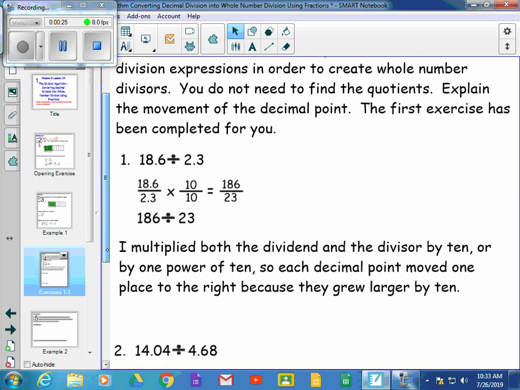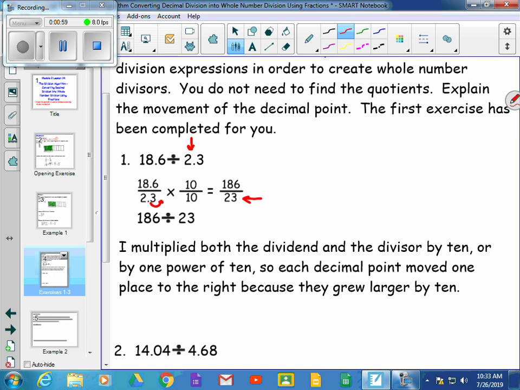So we're trying to go through the first stages of dividing a decimal by a decimal. And the key is the divisor. The divisor cannot be a decimal. We've got to make that a whole number before we actually start dividing. So what we did here is we rewrote that as a fraction. To get that 2.3 as a whole number, we multiplied it by 10, and what that does is move that decimal point one place to the right, and now we have a new divisor of 23.